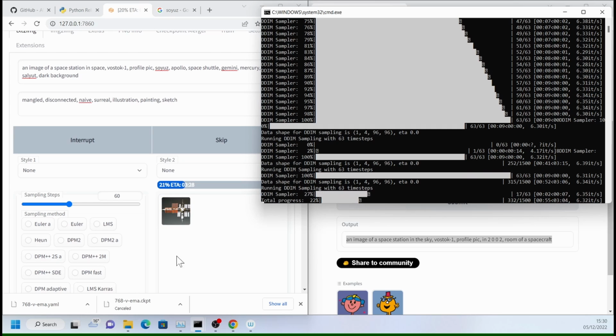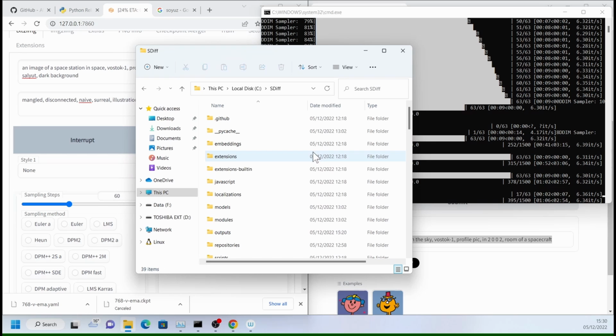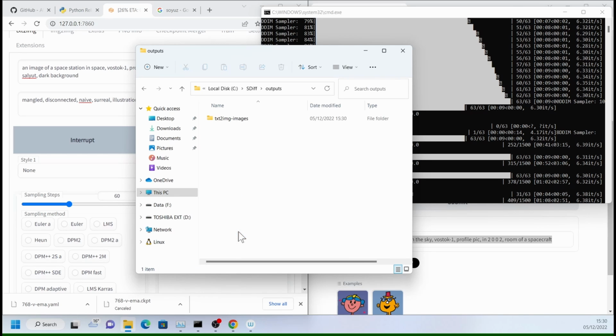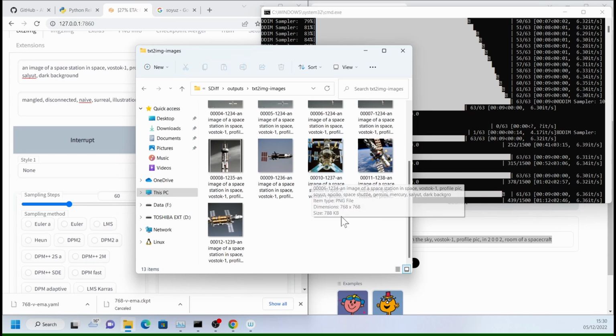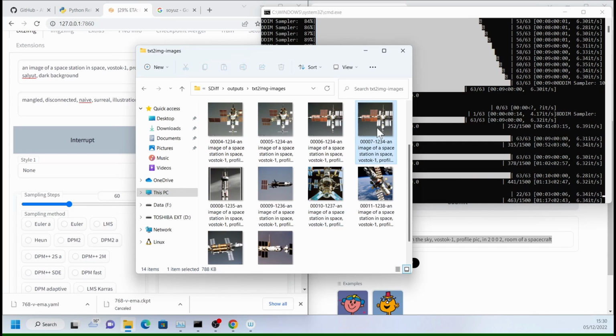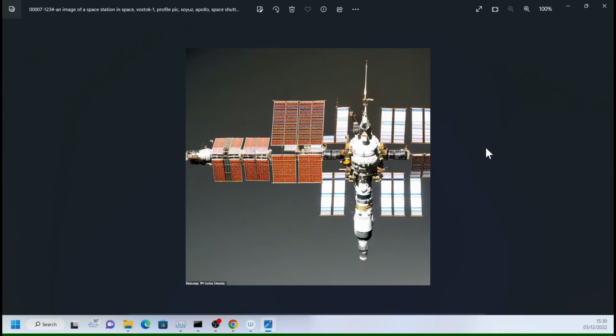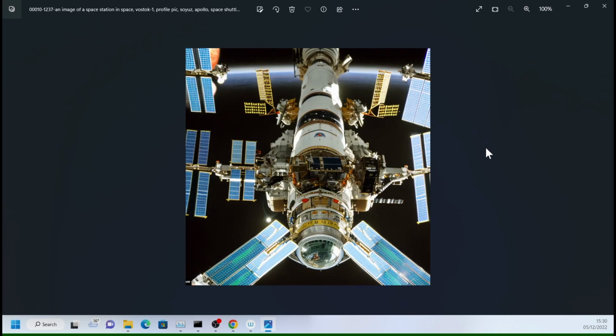here in the browser. So instead what we can do is go to our installation directory of Stable Diffusion, which in our case is this, and go to the outputs folder and then into the text to images folder. And in here, Stable Diffusion automatically saves all those images it generates. So we could just double click on those images here and using the picture viewer, just skip through them.